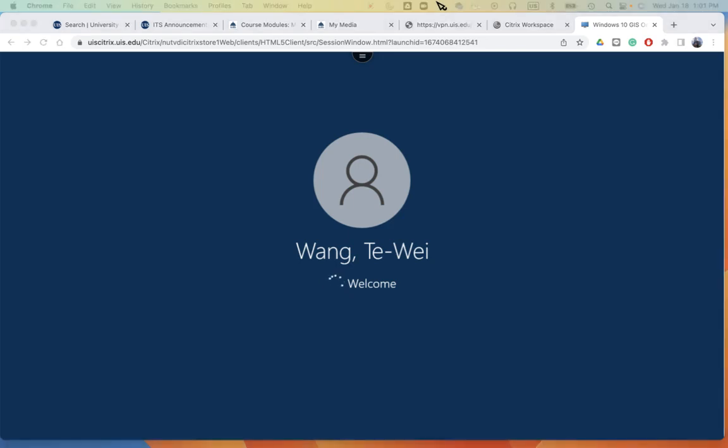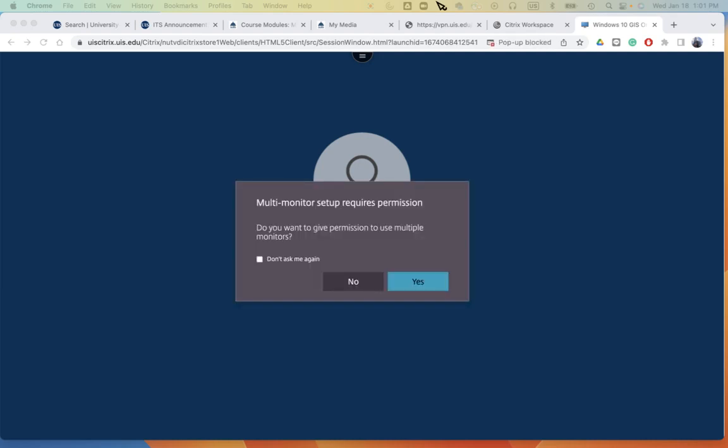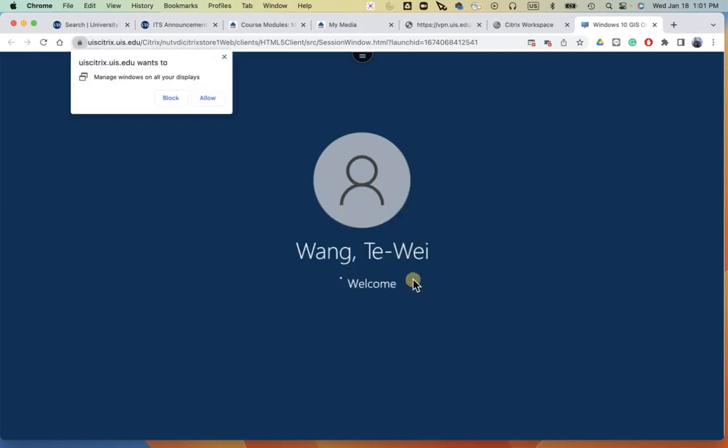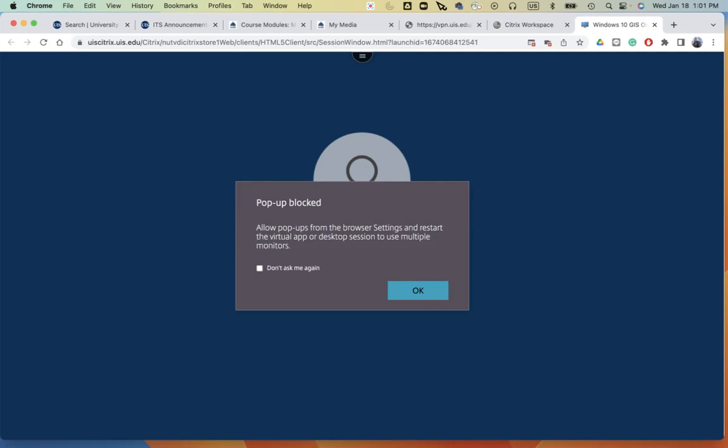When you enter the virtual desktop, the login screen will show your username. And all the software that you use in this particular environment will have your author signature. So if you're using Microsoft Word, for example, in the virtual desktop, the Word document will show exactly your user information. And on my computer, I have two monitors. Simply click on Allow and Yes, and we can use more than one monitor in this environment.